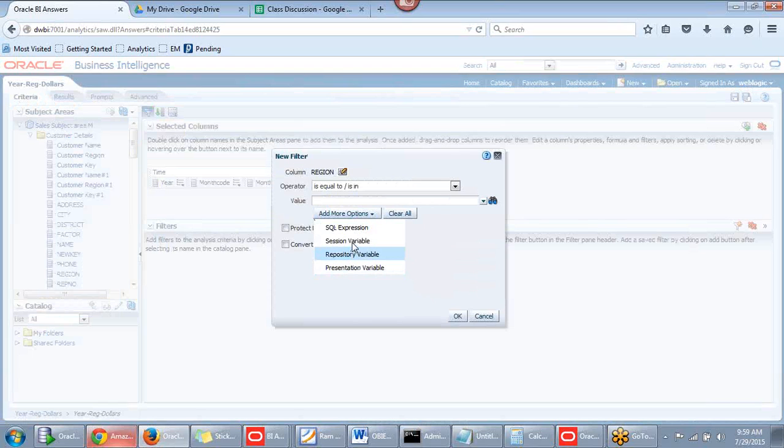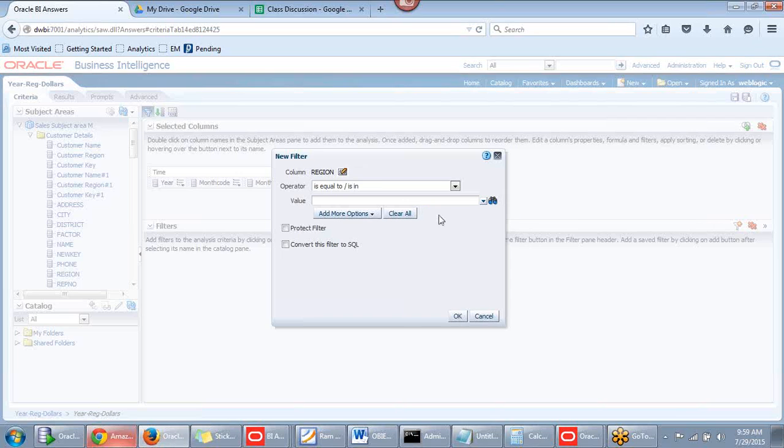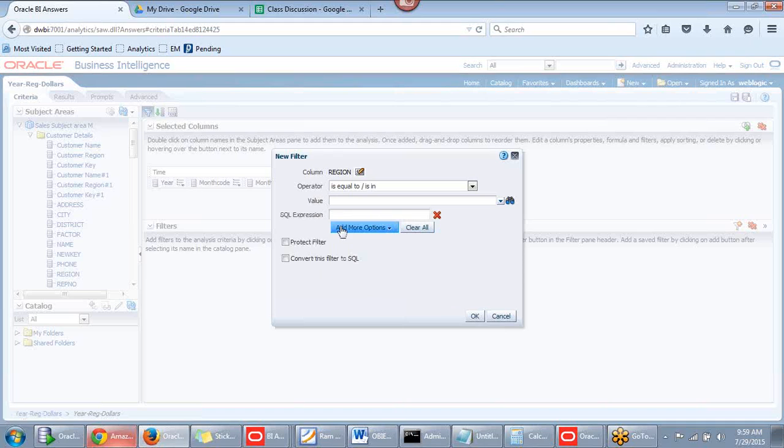Instead of the different types of variables present here, we do have one more option called SQL expression. Here we have some SQL expression.